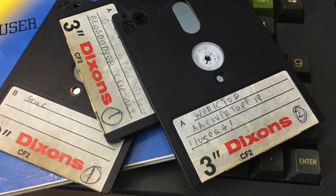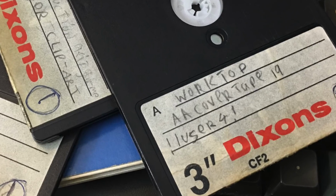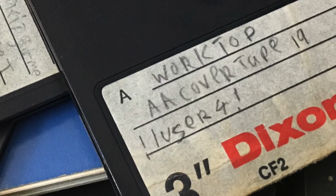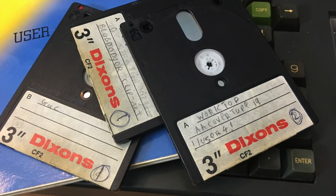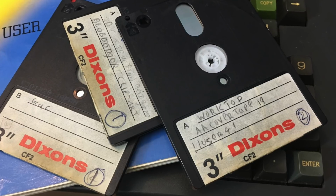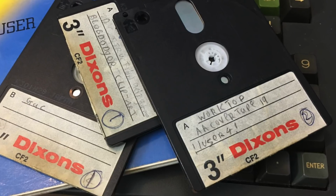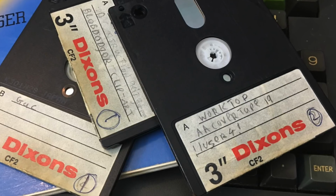Discs can store data in one large block, which is how most games and programs were published, but there is also the option of keeping your files in user sectors. These are described in the DDI-1 manual as for specialist use only. There are 16 user areas available, numbered 0 to 15, as per the CP/M standard, and each can store a number of files. Some later GUIs, such as the PD program Worktop, could use the user areas in a similar way to how we create folders on our Windows or Mac computers today, although CP/M of course uses them in its own way, and we'll cover that in a future episode when we take a proper look at CP/M.